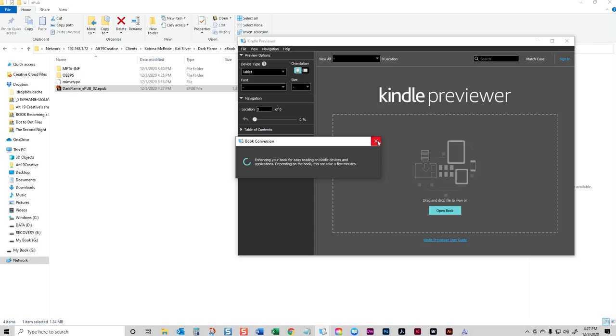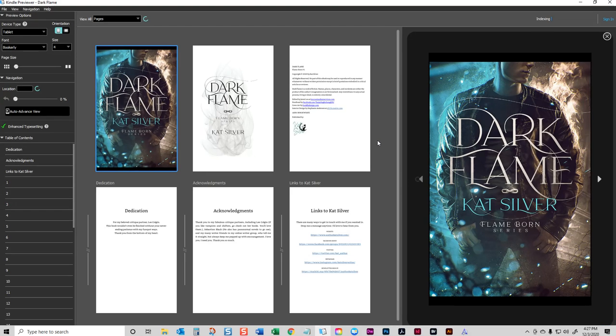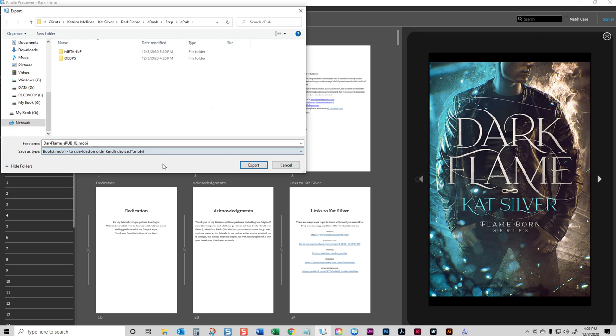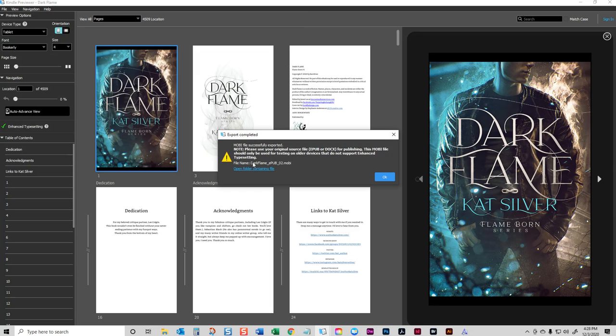Well, clients still can email Mobi files to Kindle addresses, so they would need the Mobi file to do that, as well as sideloading onto a Kindle device. They will still need the Mobi, and certain sites such as BookFunnel and BookSprout still want the Mobi file, so I still send a Mobi file to my clients. I just let them know that to upload to Kindle they need to upload the EPUB.